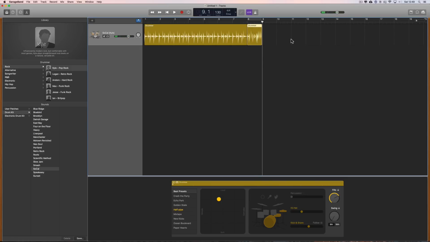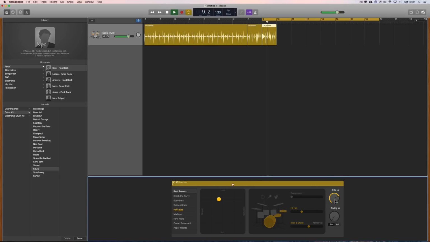Now the best way to get really busy drumming is just to use 1 bar bits. So copy that over and then tweak it and you get a different fill. So this is the beginning of our new bit of final 8 bars of drumming. 1, 2, 3, 4, 5, 6, 7, 8 bars. So just make them individual bars like that, and then you can push the fill up as high as you want. And every time you tweak this fill control, you get a different fill. You'll see it change there.